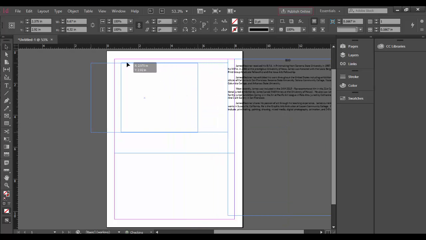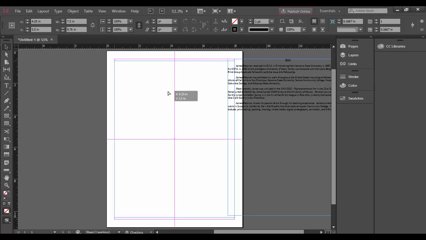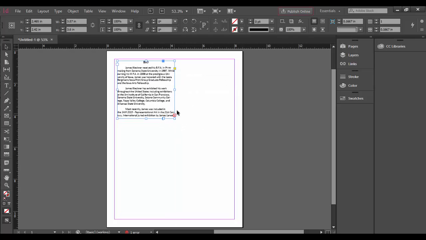What I want you to understand here is, if I go ahead and delete this one, and delete this one, with the text, if I scale it down, what will happen is you'll get the overset, meaning that this little plus sign means that there's more text here. It's hidden until I drag it down far enough where it's revealed. So depending on the shape of your text frame and how much you have, you may have additional text.